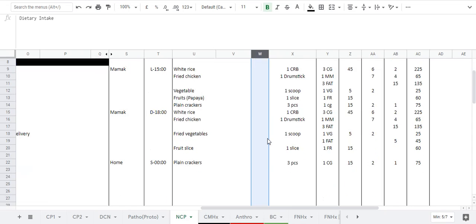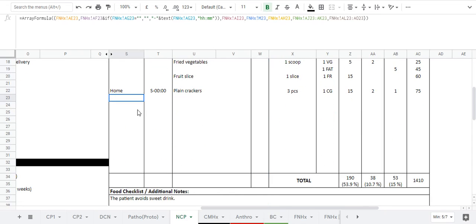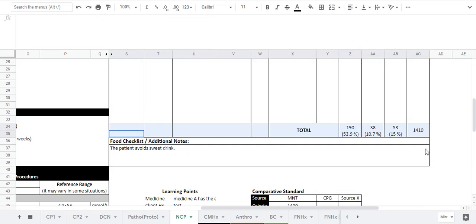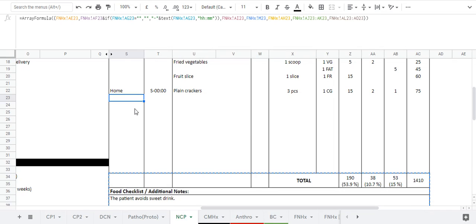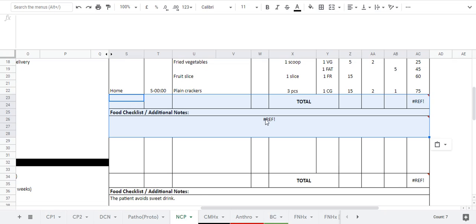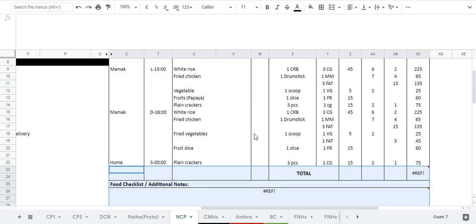The other way to save space is to cut out all of this unnecessary row. So what we'll do is immediately copy this and come all the way up, just right below where we have written. Normally I wouldn't suggest doing this because sometimes you might have to add on more food.